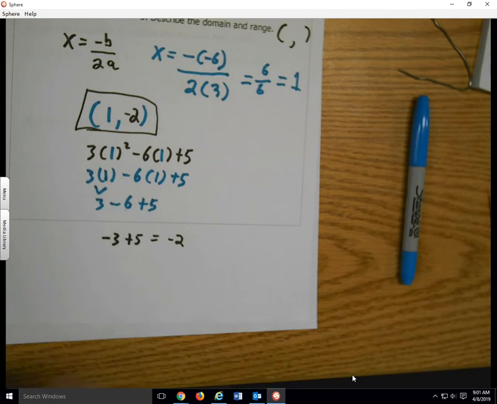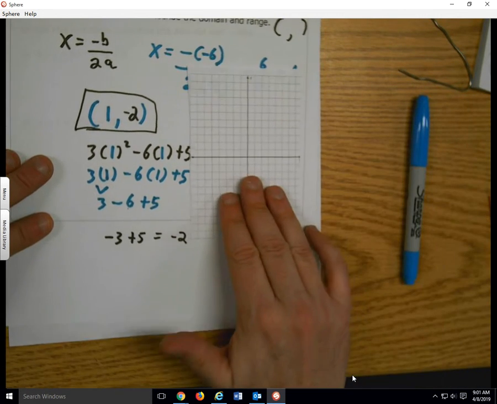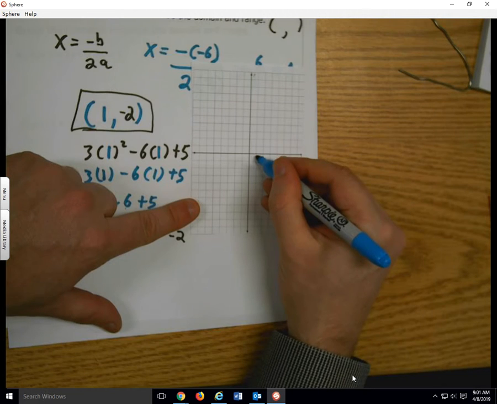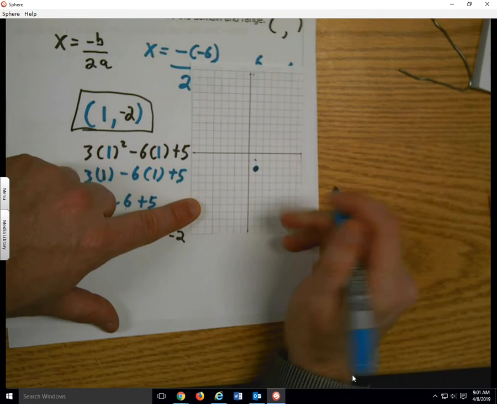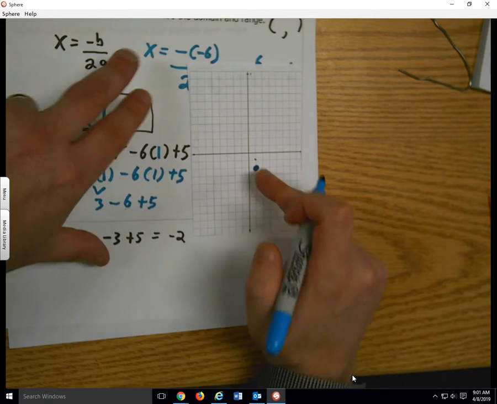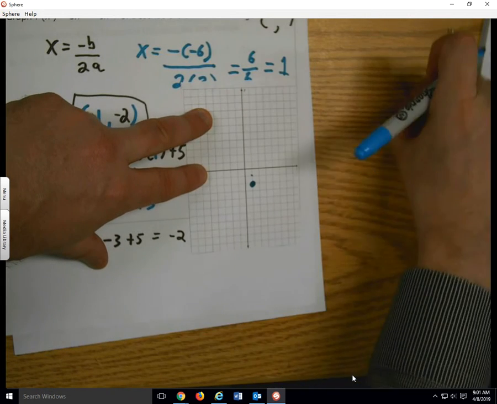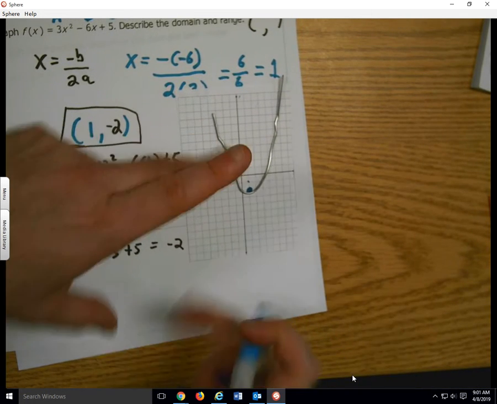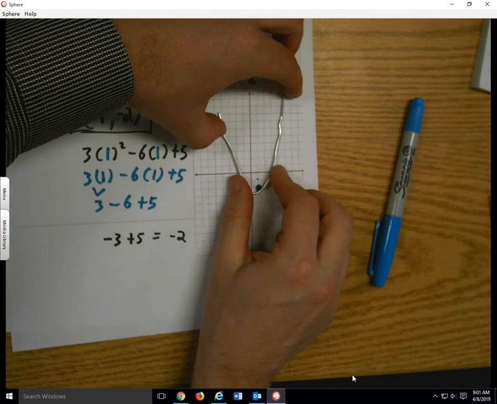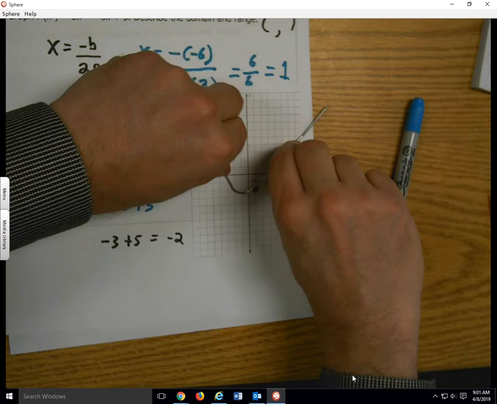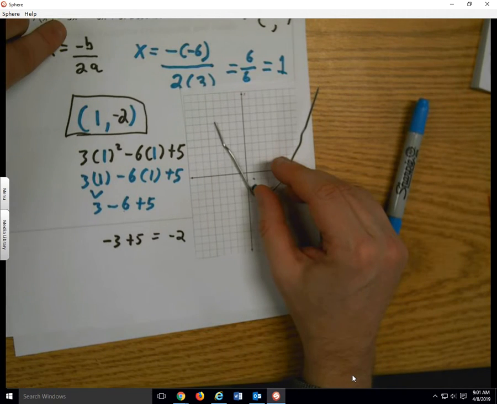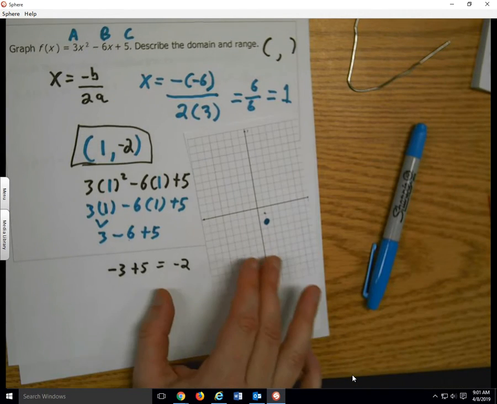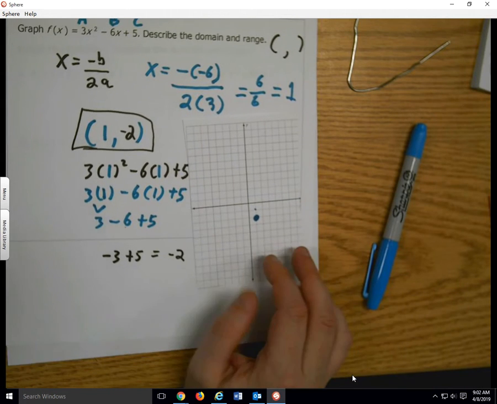So let's talk about why we're doing that. So far on this graph, all we found was the 1 and the negative 2. So if x is a 1, y would be a negative 2. We know that that is the axis of symmetry. This is going to divide, if I draw a line straight down, the parabola in half. But I still don't know what the parabola looks like. I don't know if it's going like this or like this. I guess I know since the A up here is positive, it's going up. But there's still a lot missing, okay? So to describe the domain and range would be hard until I finish it.